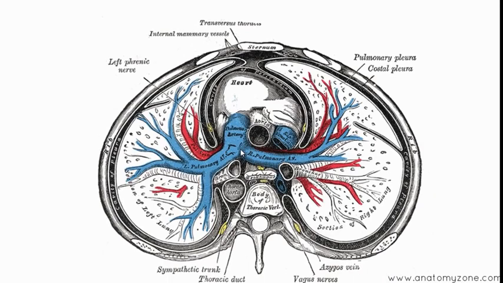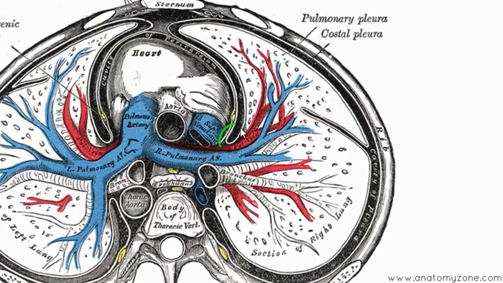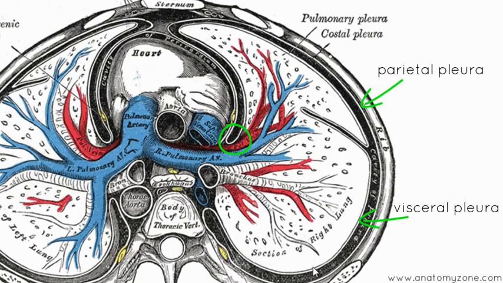So I've just switched over to this cross section of the lungs. So you can see anteriorly up here, posteriorly down here, and you've got the left lung and the right lung. And we'll just take a look at the pleura in this diagram. So you can see at the hilum these two layers are continuous. So you've got the outer layer, which is the parietal pleura, which lines the thorax, and then the visceral pleura lies very closely to the lung, and it goes into the fissures and everything like that, and then it is continuous with the parietal pleura at the hilum.